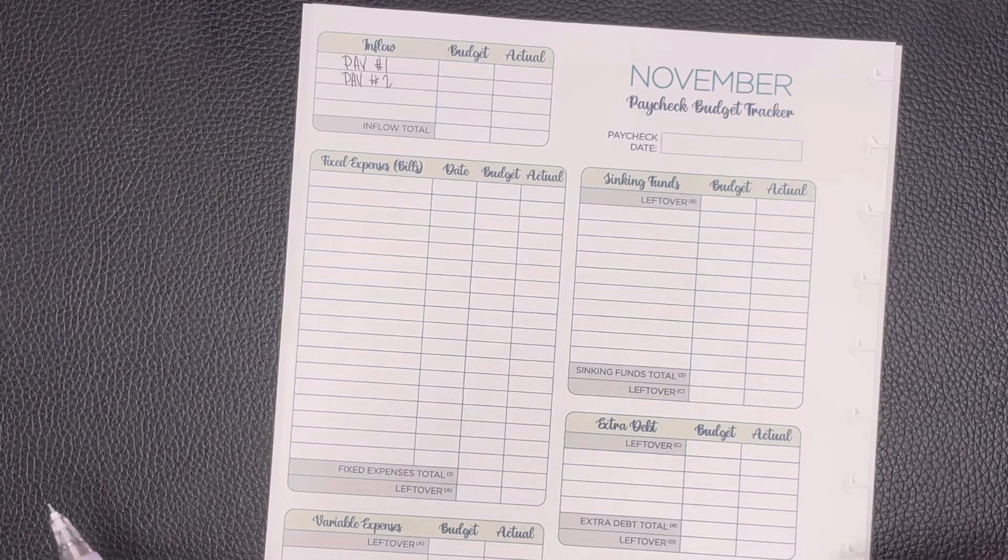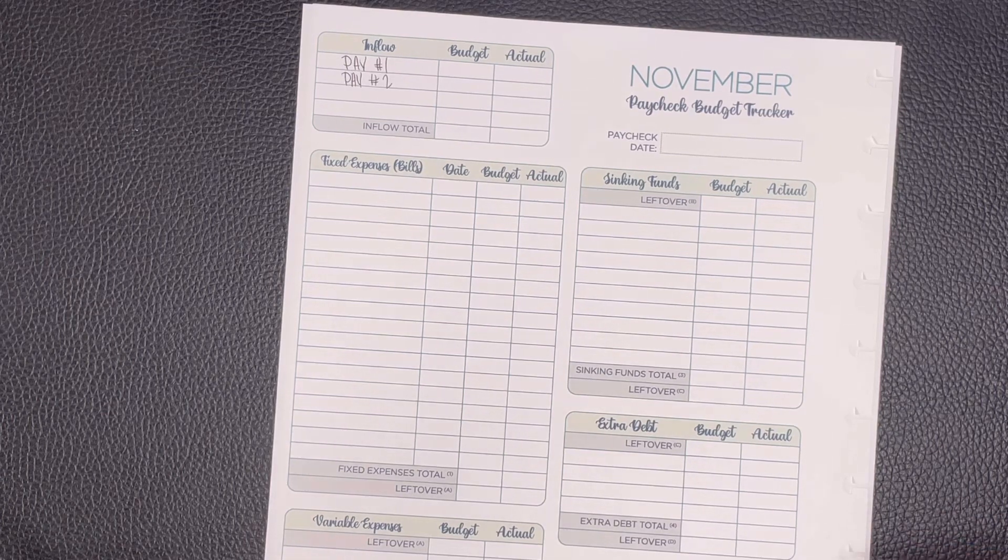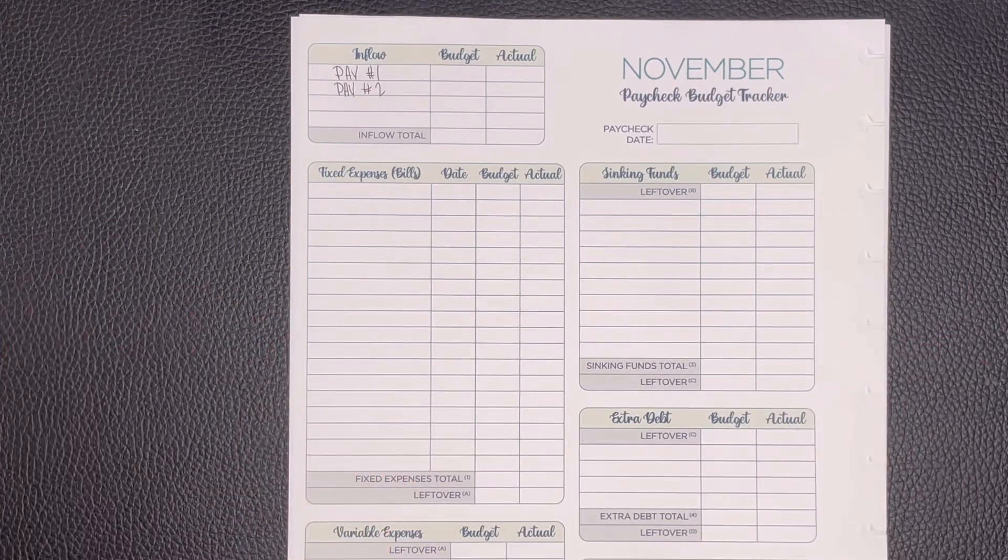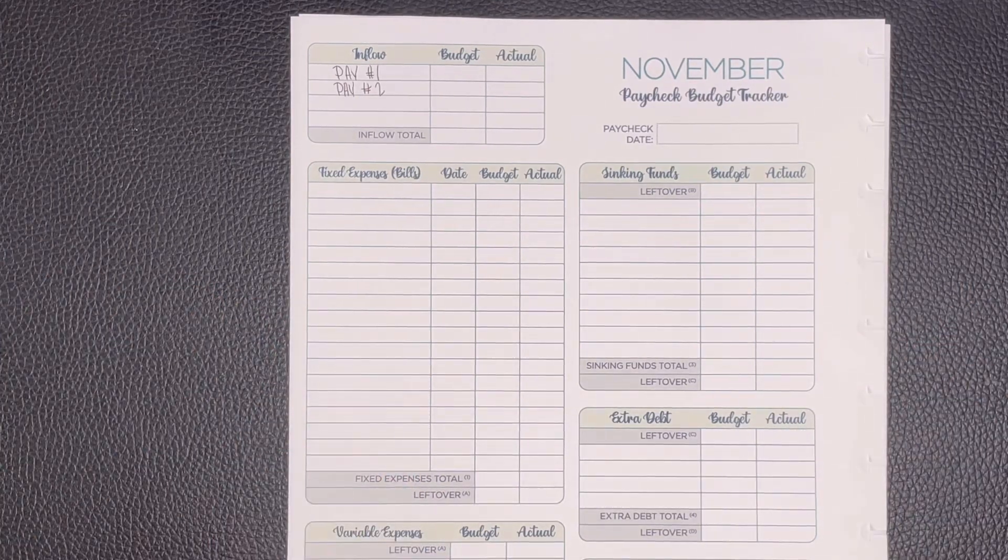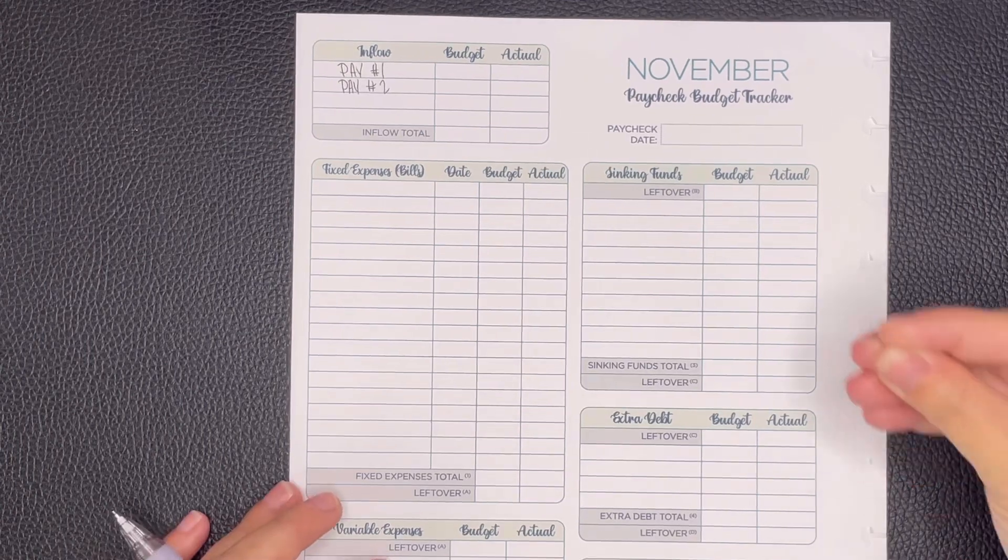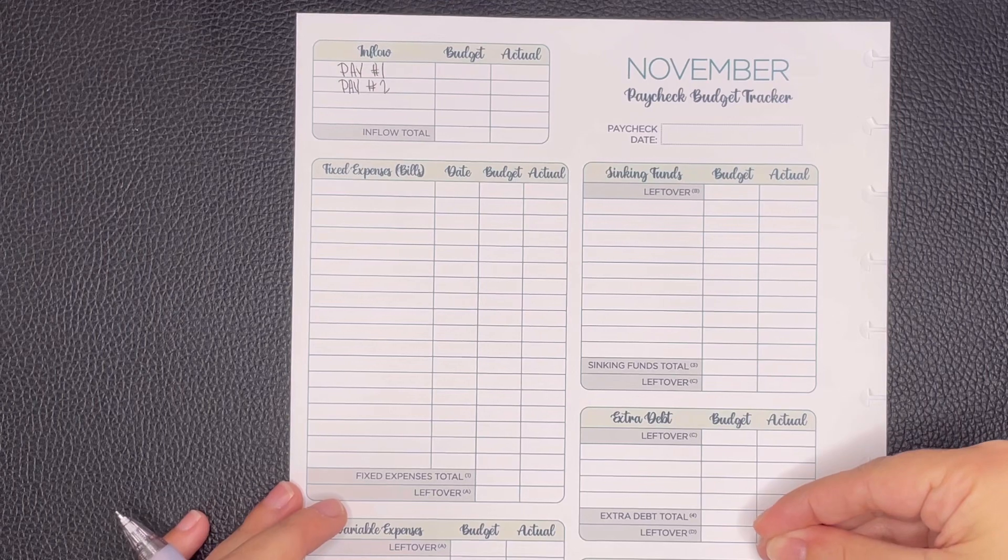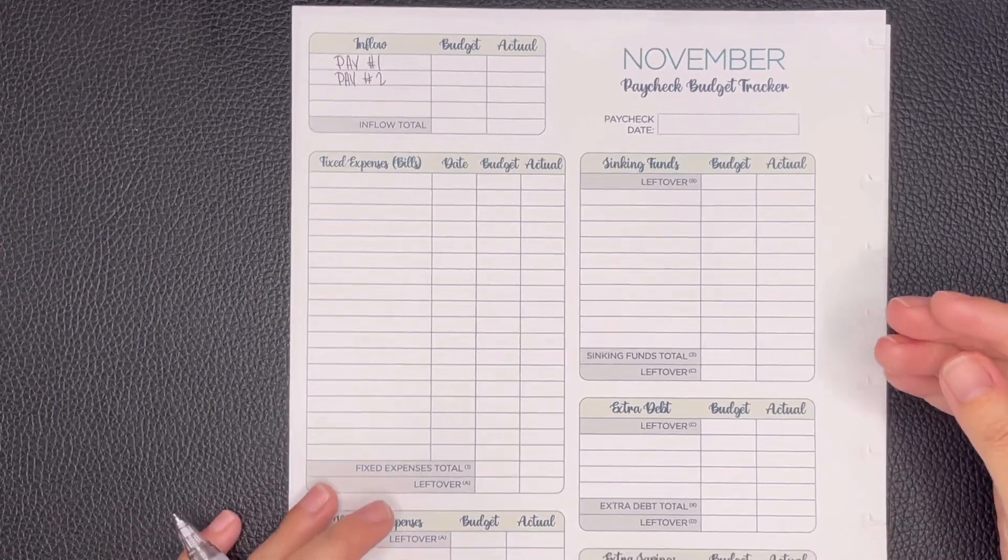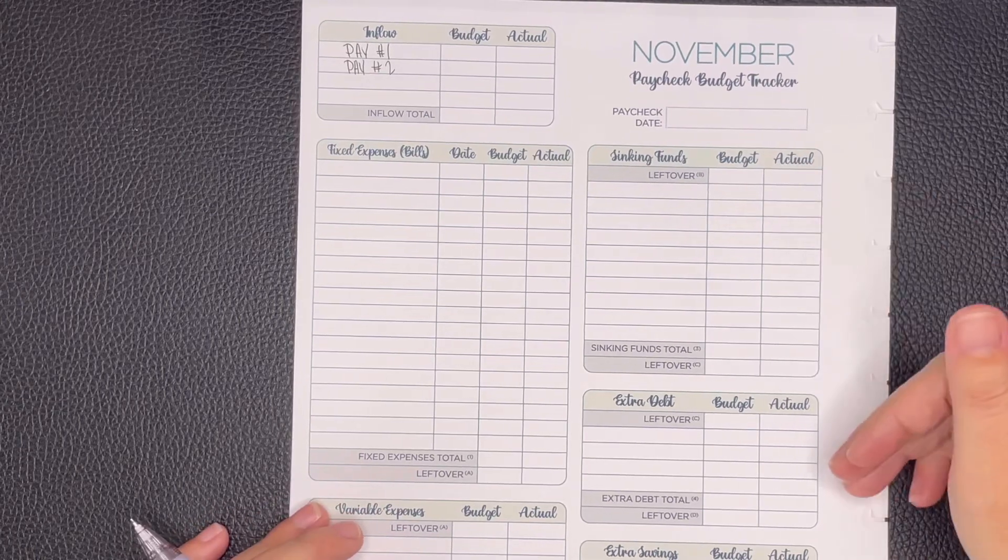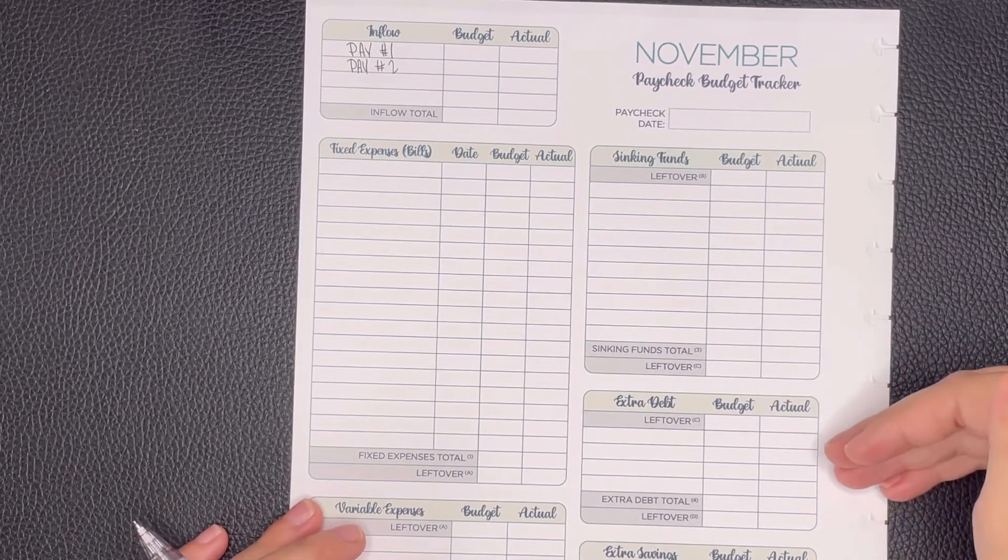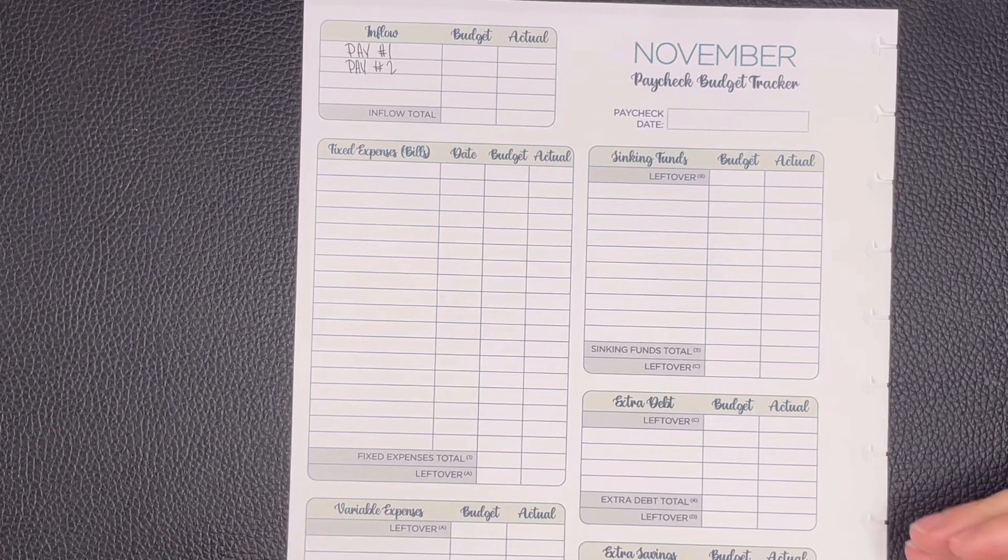I also want us to enjoy the next four years of our life. I don't want it to be pure pain either. So I thought that's such a great way to maybe just not budget that extra money, and then when it comes, we just throw it at whatever the goal is at that moment. I think I'm going to give it a try. I'm a little nervous, like not budgeting for every dollar because I don't want those dollars to start magically disappearing other places. So technically they're still going to get budgeted for. You all might not see that on the budget with me. Rather I'm hoping you'll see it in the updates when we're staffing savings challenges, sinking funds and paying off debt.